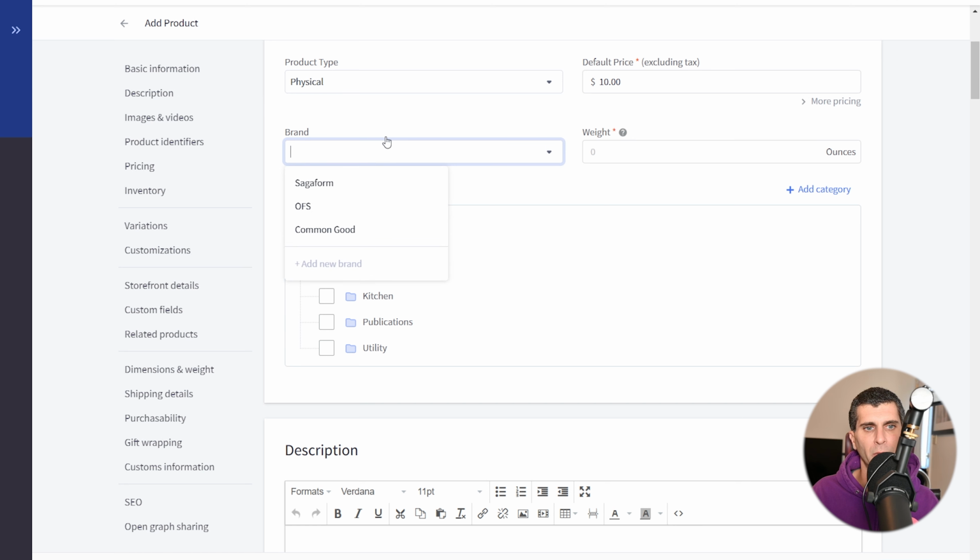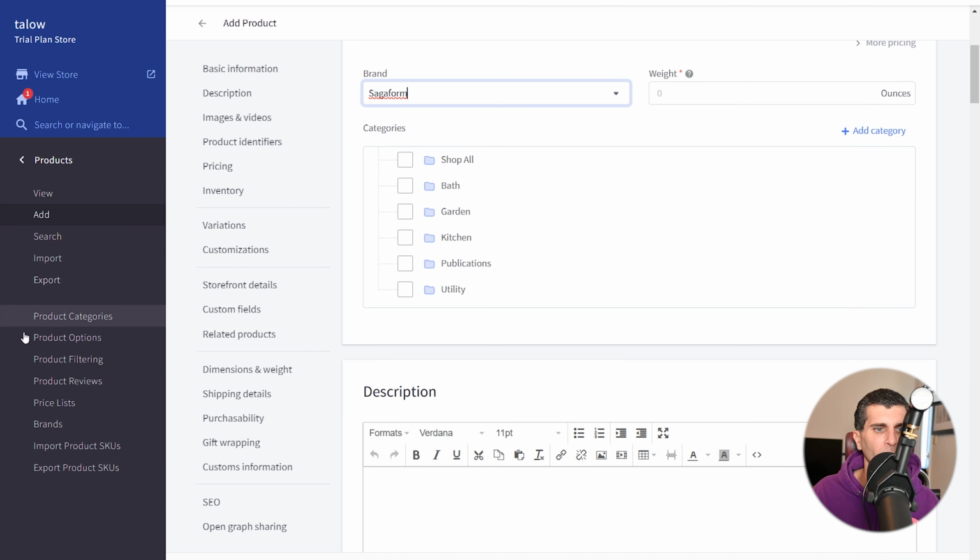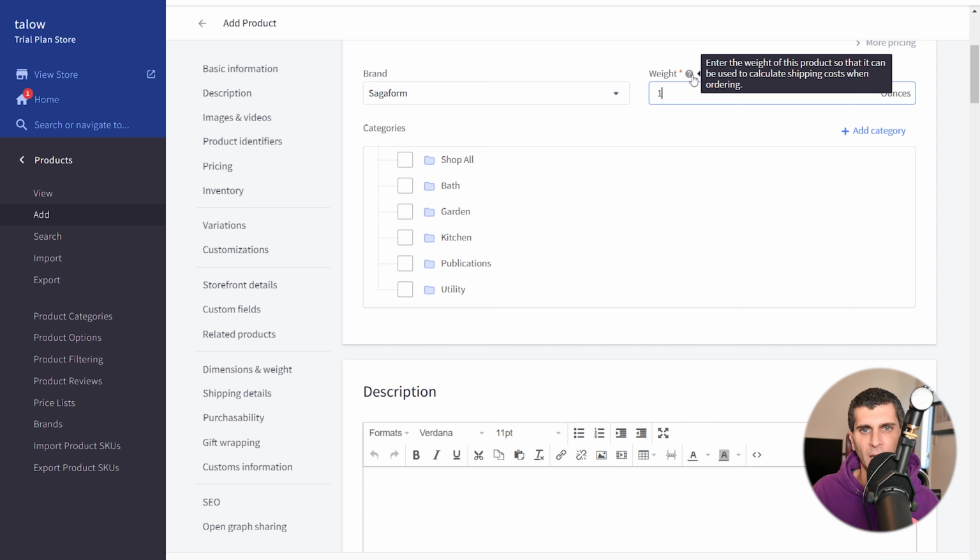Now let's go back up to the top of our form so we can see the additional fields. Next, we're going to select a brand. We can add a new brand or use one of the brands that are already here. We'll go ahead and select a brand here. If we want to add a new brand, we'll have to go to the brand selection screen down here in the left-hand menu to create and add a new brand to our selection list. We'll set the weight of our item as 1, and remember you can hover over any of the question marks for additional information on what value should be used for that field.